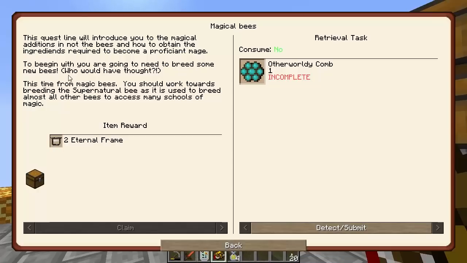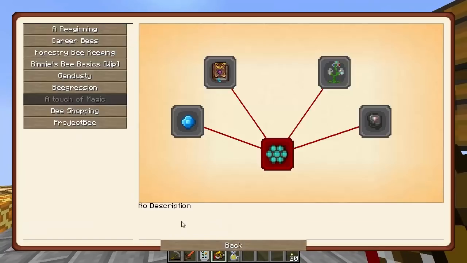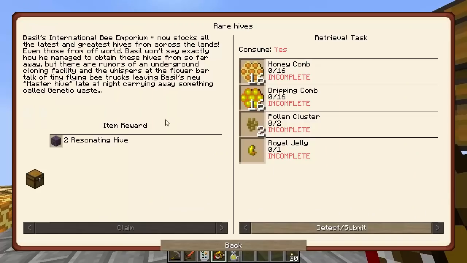To begin with, you're going to need to breed some new bees. Who would have thought? This time from magic bees. You should work towards breeding a supernatural bee, as it's used to breed almost all other bees to access many schools of magic. So okay, we need the magic bee, and that we get from the bee shopping. So let's go ahead and I do believe 16 normal honeycombs. Oh my god, I've just used all them honeycombs, haven't I? I knew there was some reason why I don't use them.